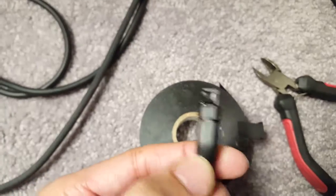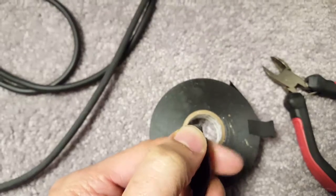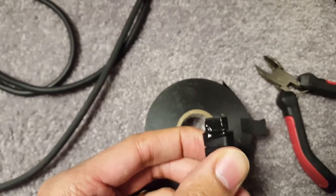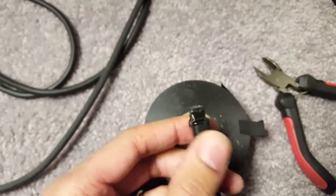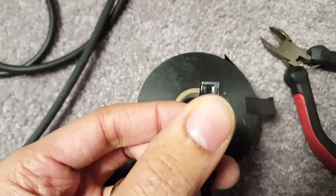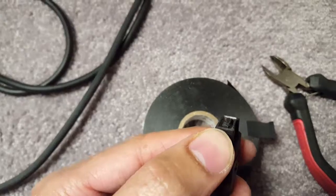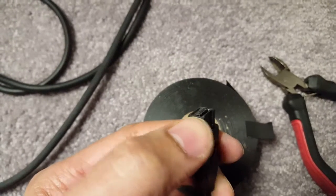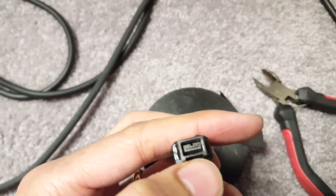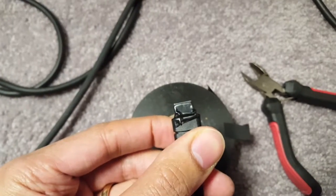You could get fancy and maybe do some heat shrink or something like that, but you just can't mess with those grooves — it's hard to cover them up, the tape will just push back. Two layers of tape will definitely tighten that connection. I'm also noticing the outside is flush with the top of the connector. I saw another tutorial where you might be able to shave the outer jacket down a little so the inside seats tighter, but I'll give this a shot and I think it'll fix my problem for now.